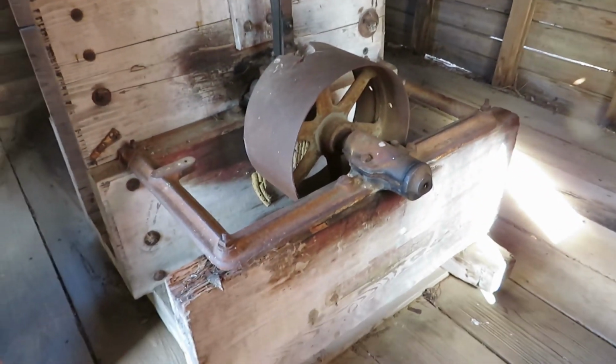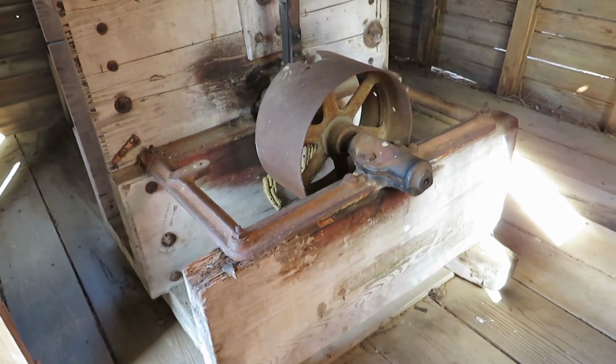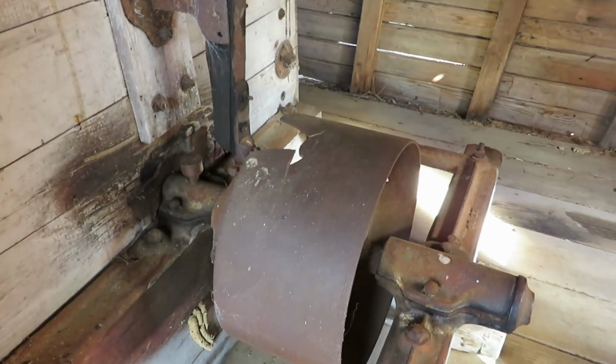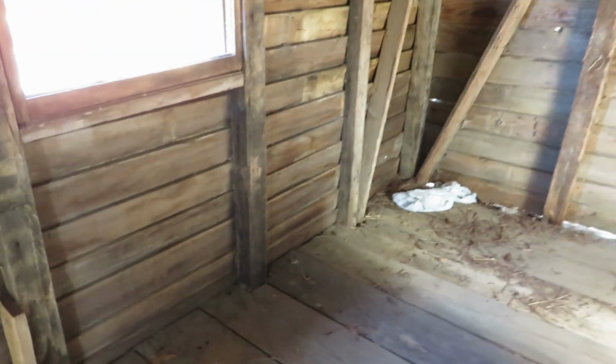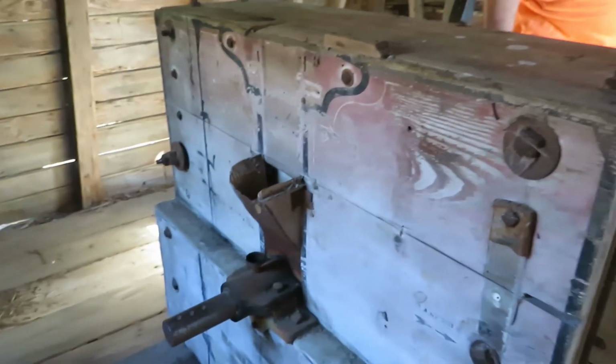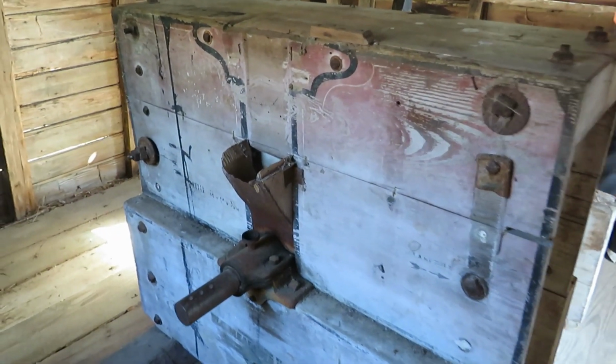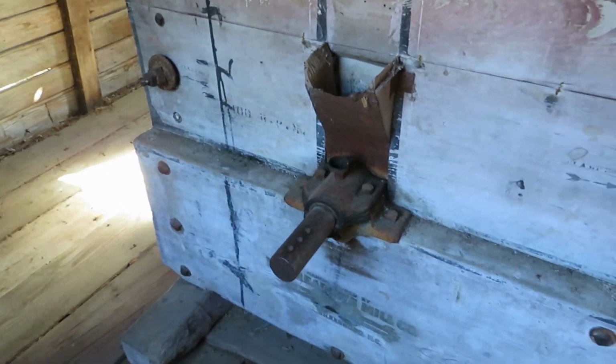Okay. So that's some of the apparatus that you'd find in a grist mill. You think that's where the stone would be? The grinding stone would be probably? I don't know. I can't move this door. It's cracked right here. A piece of it is literally broken off. It's so old and ancient. Or maybe that'd be where it was at. I don't know, y'all. I'm feeling crooked. Tim is crooked again.